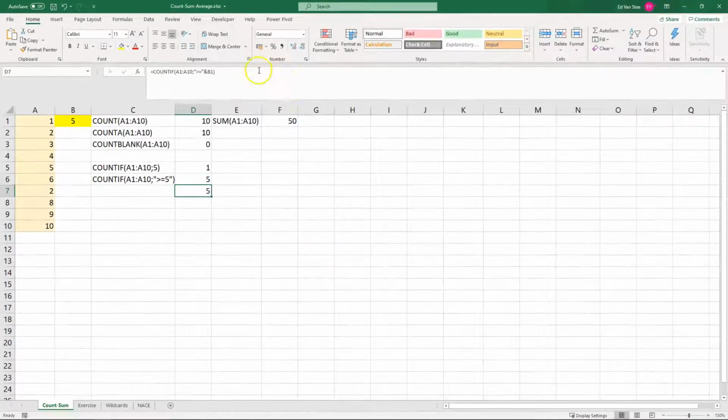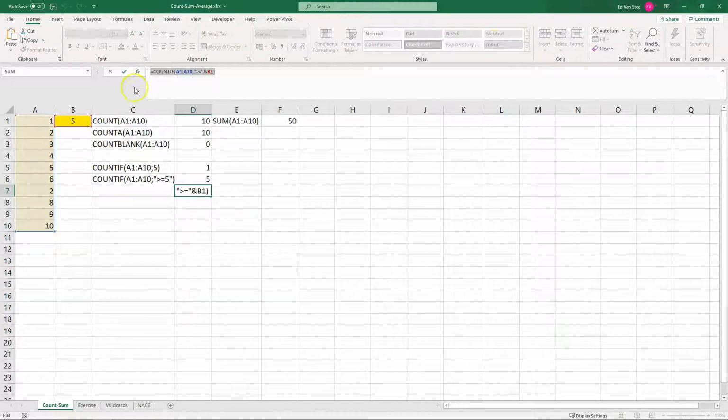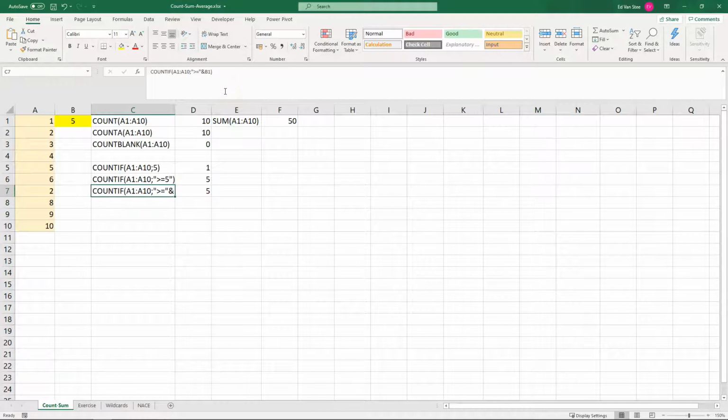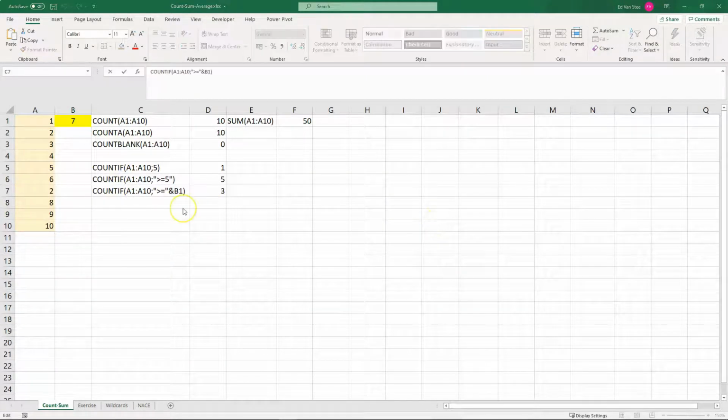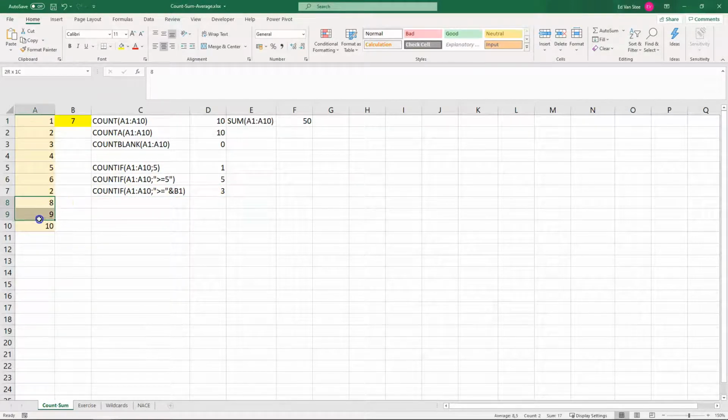Let me evaluate this. Copy. And of course, if I change now this number, Excel counts 3 cells which are greater than 7, and that of course must be these 3.